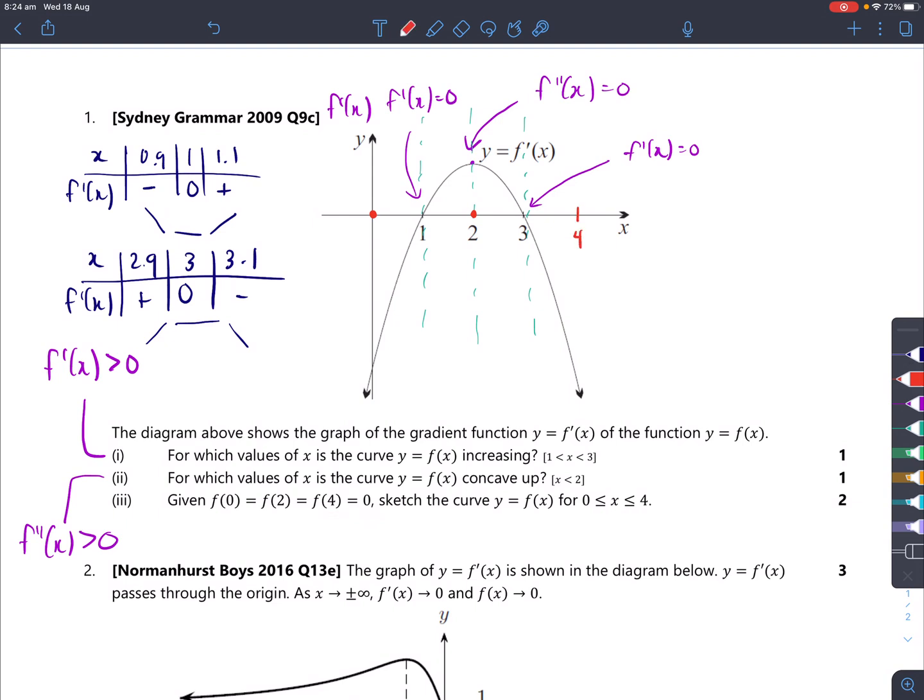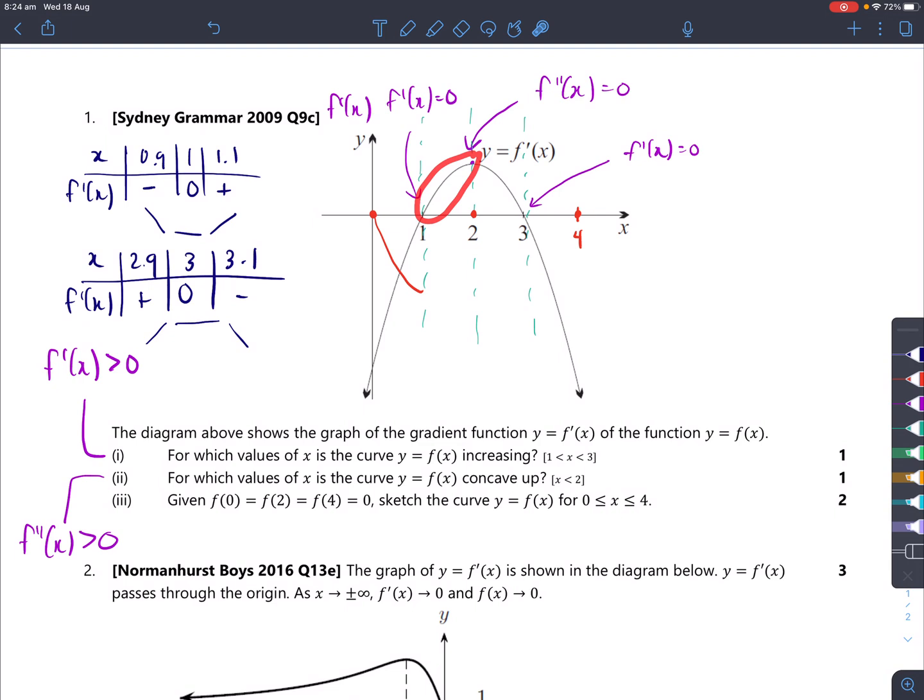Let's just put that here. Okay, now just what I said last time, we know that there's going to be a minimum somewhere here, concave up. And also, we can tell because the gradient here is all negative values, okay? Negative y values or negative f dash x values. This means on the original curve, we're going down like that, okay?